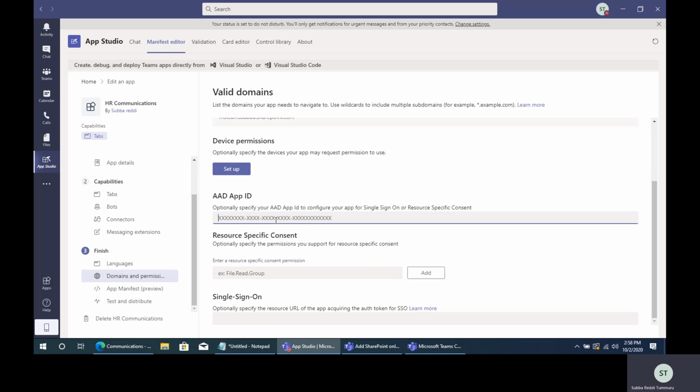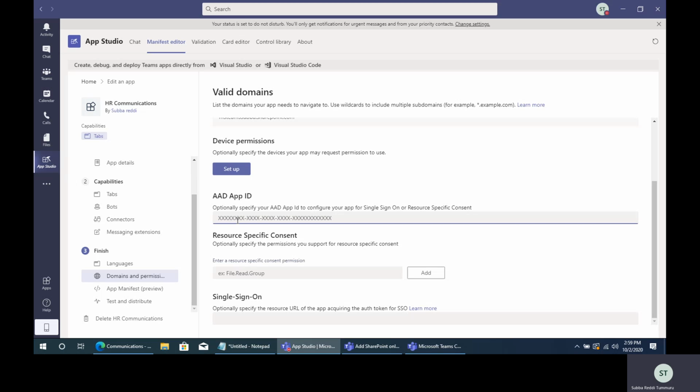So the SharePoint site should take single sign-on, and for that purpose you need to add the AAD app ID here. AD app ID means you need to create an app registration in the Azure AD portal and give that app ID here. But for a SharePoint site, you actually don't need to create that.